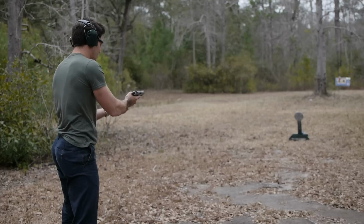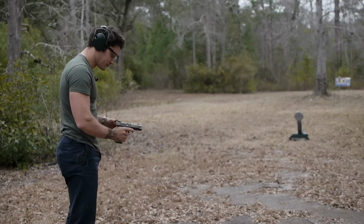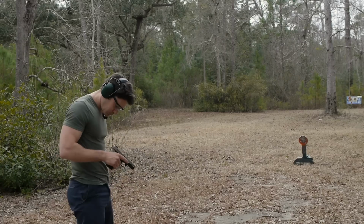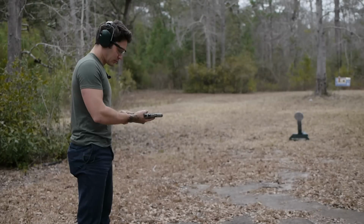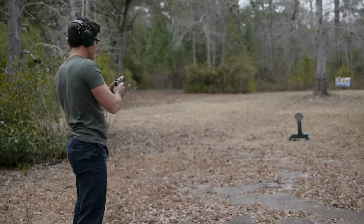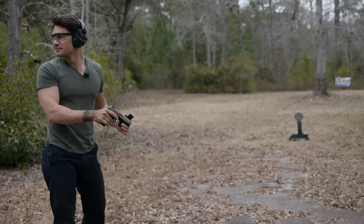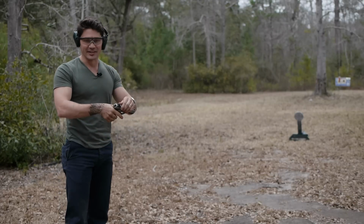The magazine won't stay in now. Nothing. Won't feed. Yep, falling apart. God. I'm just gonna load this first round manually and we'll see what happens. Yeah, this isn't working. Dude, this thing's done. All right, so we completely struck out with the SR9.